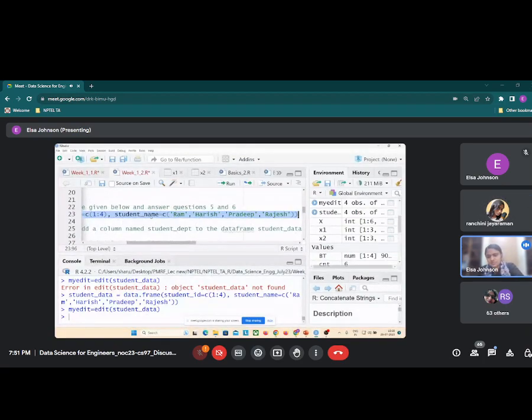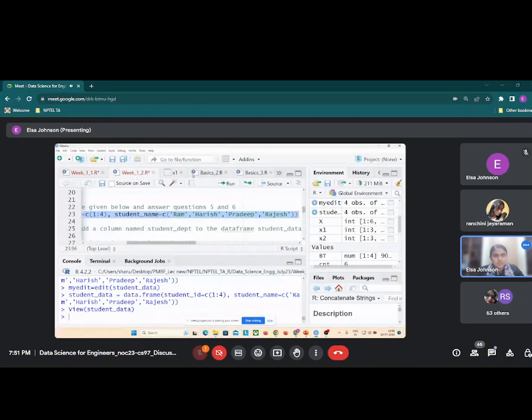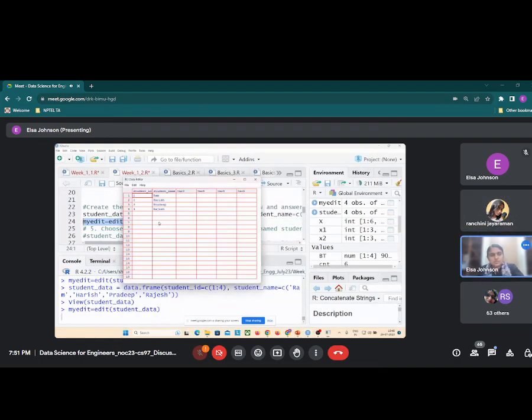Just a simple data frame. Now what I did is, this is the edit command. I think you only tried this one, right? Yes, ma'am. So finally it will come like this. You can edit in that.